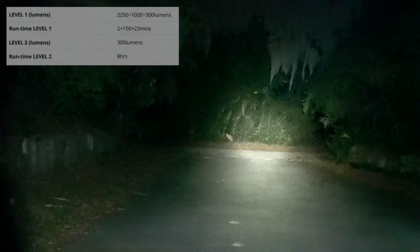I'm sure some of you already guessed it, but we are in a different location than normal. However, I have the camera set up so that the spot where the hotspot is right now is approximately 60 feet away from us, so further out than what you guys are used to seeing here on the channel. This is the output of the Warrior Pro X on low. You can see the focused hotspot there, and then as we move it around, you can see the spill has a very defined edge.